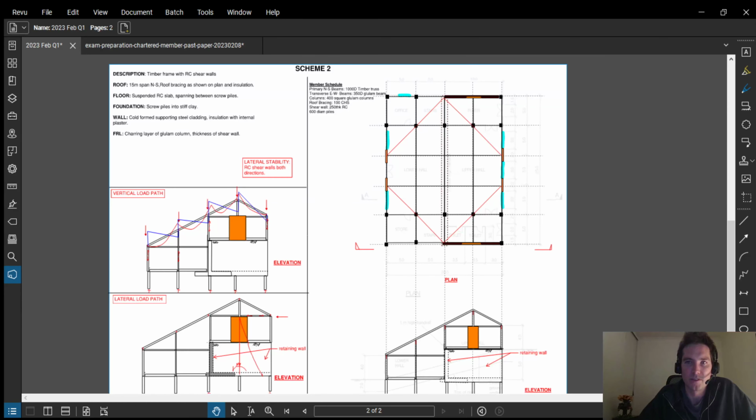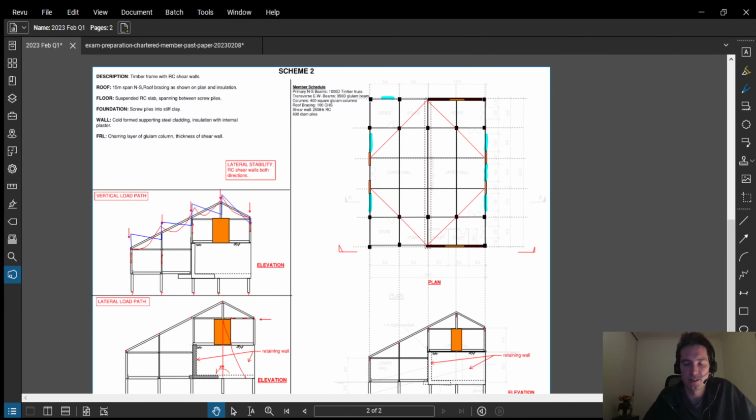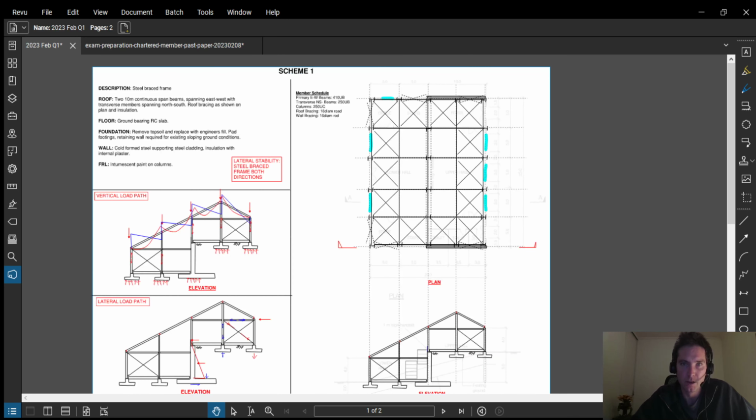One thing to keep in mind, whatever scheme you choose, you have to go and follow through in section 2. So whilst you can't use it as an answer, do keep in mind which scheme you would actually feel more comfortable in doing a set of detailed calculations on. For me, that would be the steel brace frame. So I would be inclined to recommend the steel brace frame as an opportunity for me to provide calculations in section 2 in something that I'm more familiar and comfortable with.